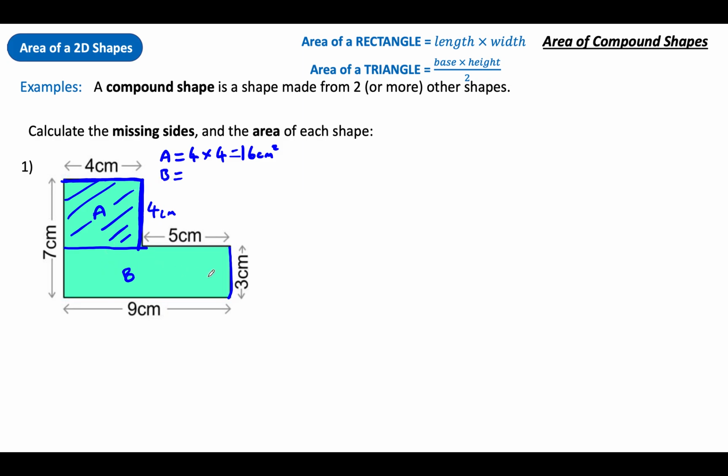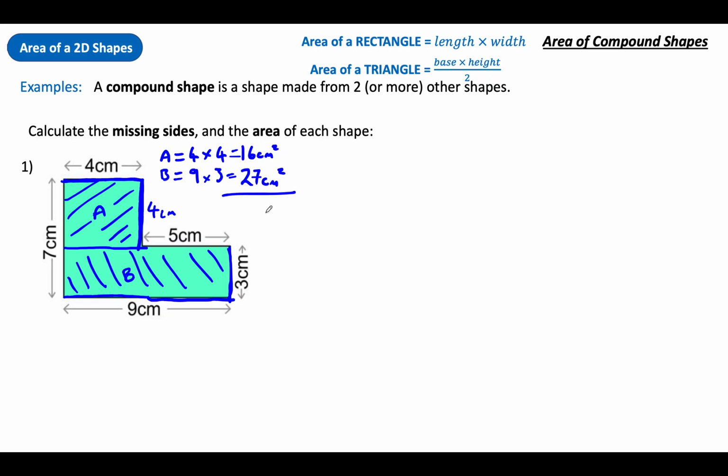Now, B, that's down here. I need the full length again, and a full height covering both sides. And actually, I've got both of these dimensions. I've got 9 for the length, and I've got 3 for the height of this bottom rectangle. Let's put the lines going the other way. You don't have to shade it in, but I'm just trying to show you what I'm doing. So the area of B is 3 times 9, which is 27 centimeters squared.